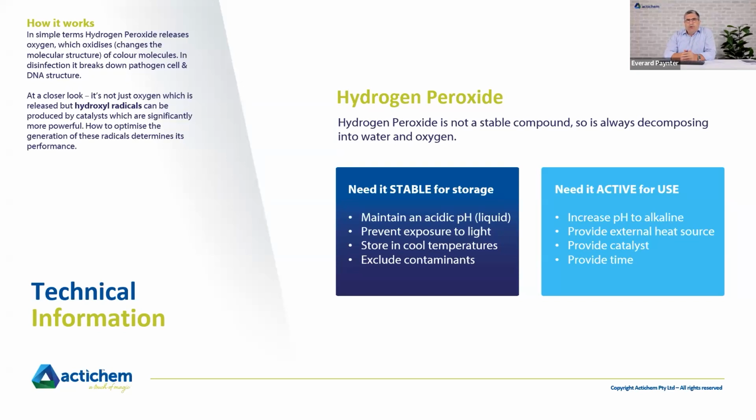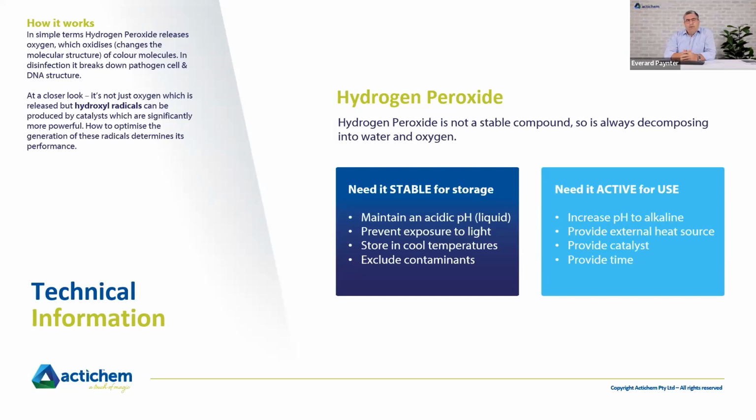But at a closer look, it's not just oxygen which is released. Yes, oxygen is released, but in many cases, we're able to form the hydroxyl radical. This is typically produced by adding a catalyst or an activator into the mix. And hydroxyl radicals are significantly more powerful than just straight hydrogen peroxide. So the key thing for us is how to optimize the generation of these hydroxyl radicals, which will ultimately determine the performance we get out of it.